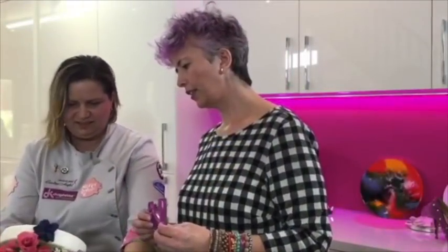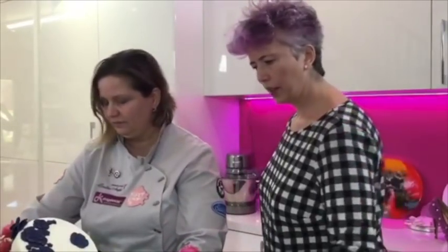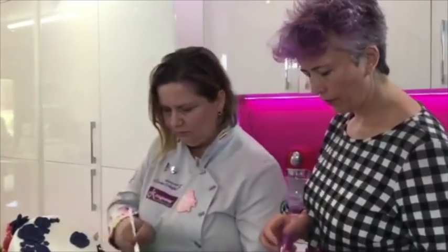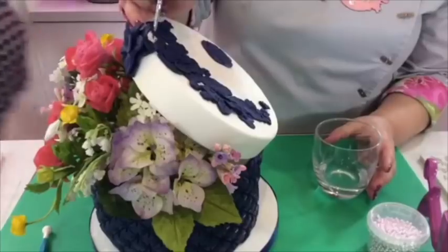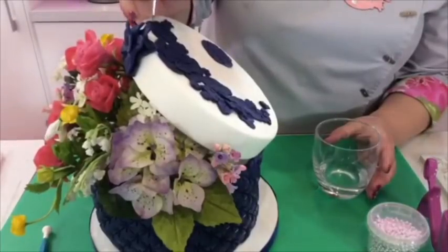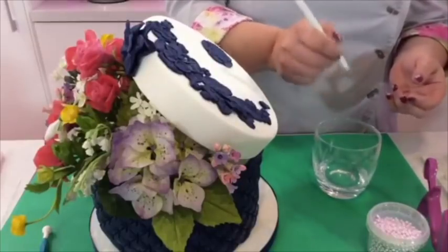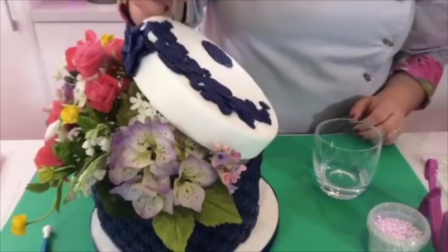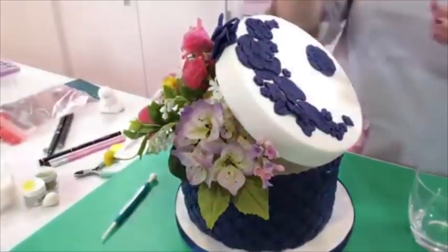Okay. Are you going to show us how fast you're going to stick those pearls on? Sure. First a dot of water. I have to close this. So you see, each, not too much water. We don't need to see the water. Just to gather, because like that, we are sure the ball will stick in place. And I'm not moistening everything.